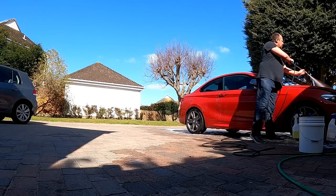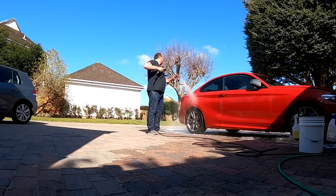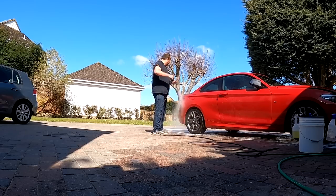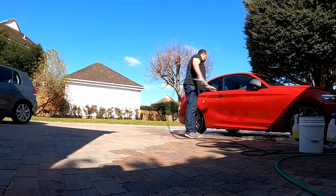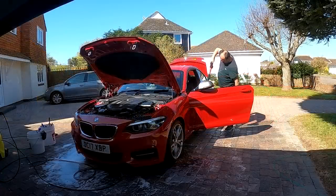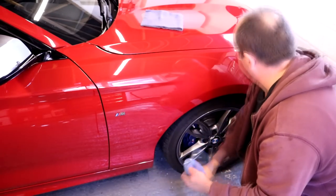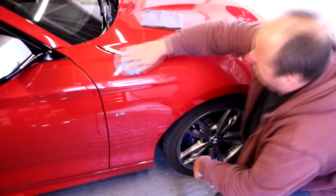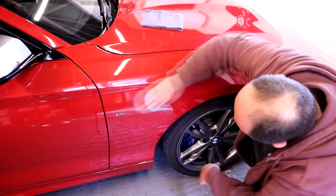Once it's been on the car for five minutes, rinse it off — this is your final rinse as part of the wash process. When you rinse, pop up the bonnet and boot and rinse all of it out of those runoff areas so you don't get any smell. Pop up the engine bay and rinse it off everywhere. Then bring the car in and dry it. Once dry, you can use Bilt Hamber Cleanser Fluid or a tar and glue remover of your choice — these generally have to be used on a dry car because they're hydrocarbons, not water-miscible.